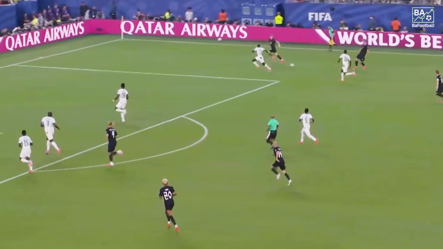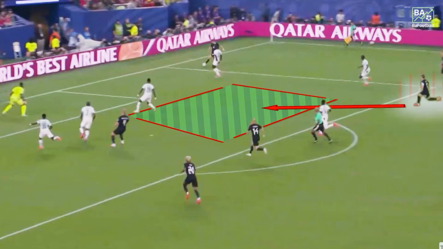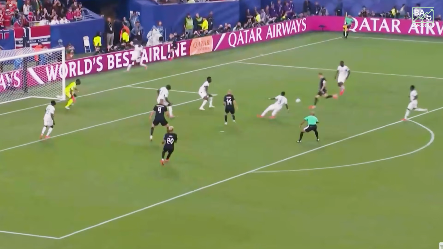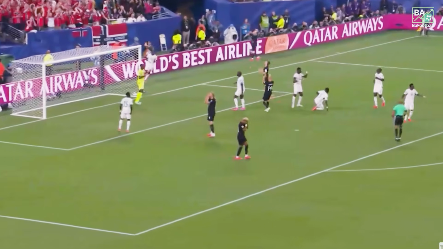Norway identifies this space and targets it through an overlapping run from the wide player, attempting to exploit the overload on the flank. Although Norway successfully penetrates into an effective half space behind the defensive line and gains a clear view on the penalty area, the final shot lacks the required quality, and the ball sails over the crossbar.